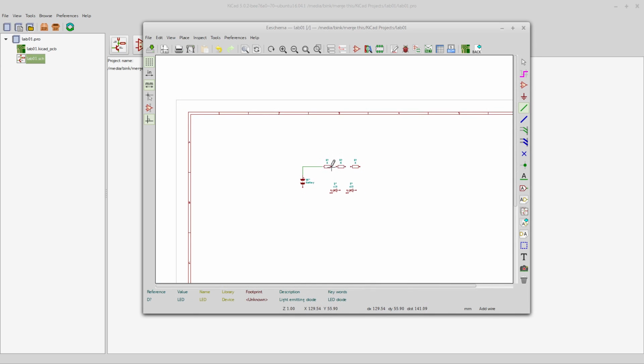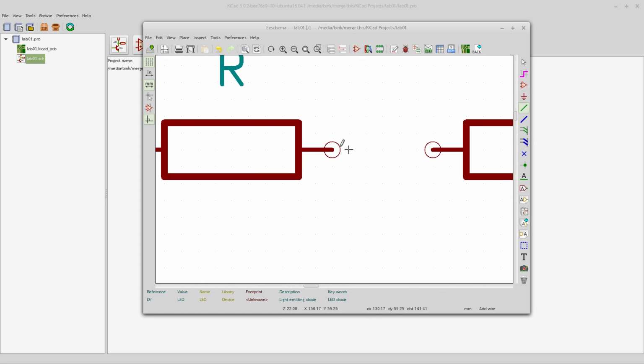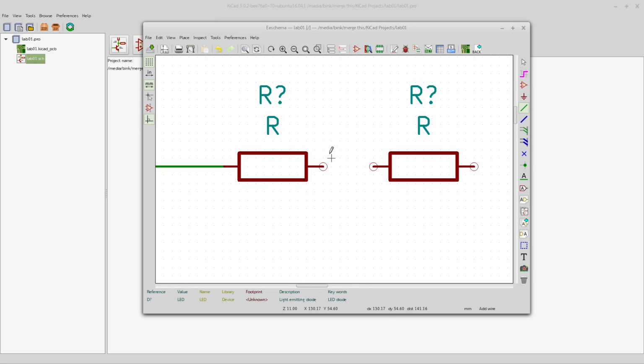If you do it from out here, you can kind of sort of guess that you're there, but if your grid is tiny enough, the dots that I'm snapping to, you see, you can change that. If your grid is tiny enough, you can miss it by just a very small amount, and then when you go to build a thing or test a thing or go to PCB editor, you'll end up having a problem. There is a rule checker for that.